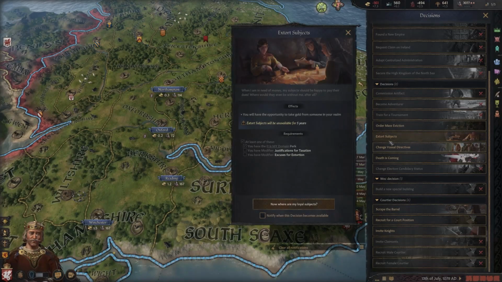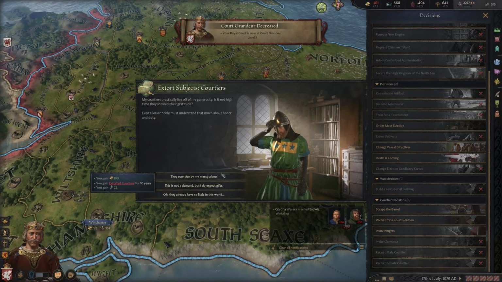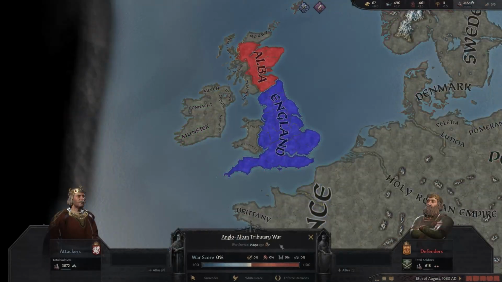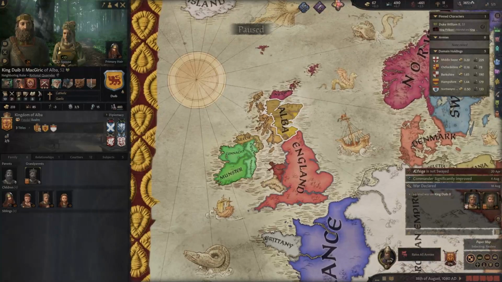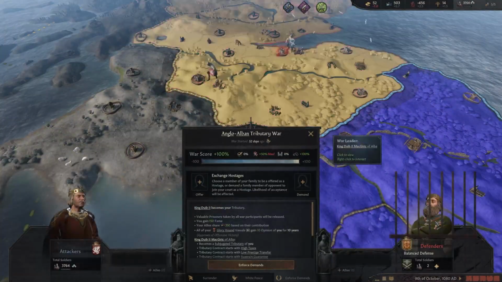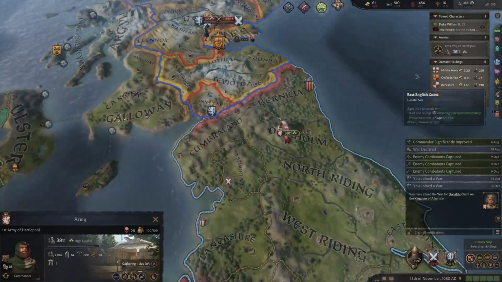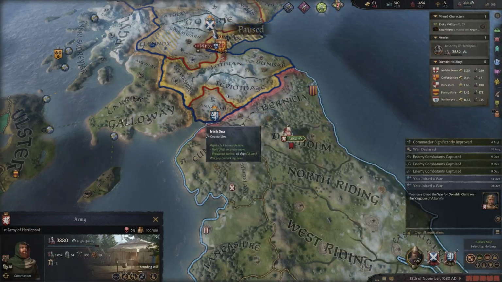Okay, and we finally have access to the extort subjects decision. Finally, so this might be a good way to get out of debt. There we go. All right, we're gonna declare a tributary war against Alba here because we really, really need more money. And we got 100%, and we captured him. Wow, that was easy. Of course we do have to aid in his wars, so we're gonna do that. Try to help him win. If he doesn't win, then honestly, that's still okay.